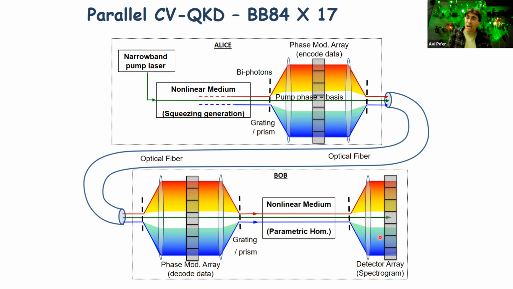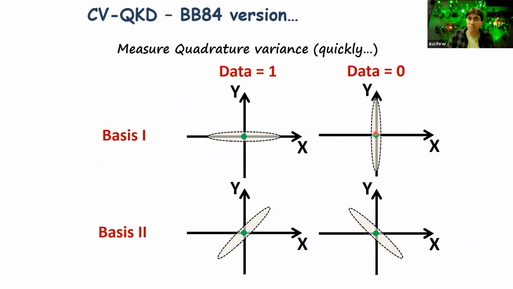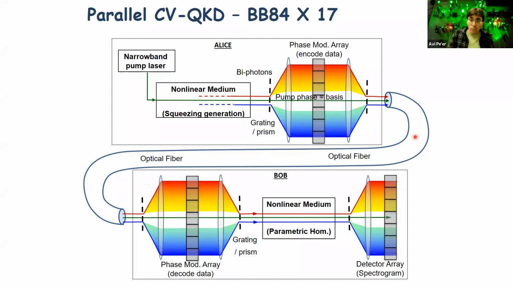So now what we can do is encode the data. Now think that we put here a shaper, meaning we open the spectrum with a grating, we change the phase of each frequency independently, and then compress everything back. And now what did we do? We can now change this angle for every frequency pair independently. So what we have here is we encode not just one channel of QKD, but many. How many? As many as you can fit in your bandwidth.